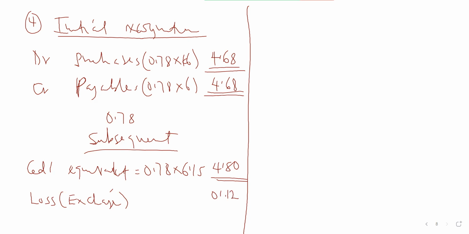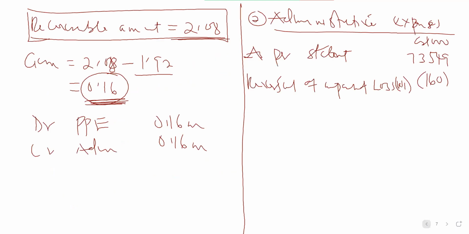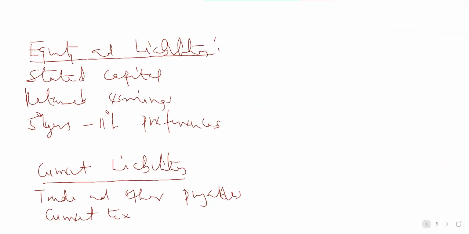What did the question say? The question said that the purchase is included in cost of sales and trade payables at their transaction values. So the only value we have in purchases and payables is 4.68 and 4.68. The new value has not been taken into consideration. So if you go to payables, we have 4.68, but now the payables is 4.80. So what are we going to do? Let's come to payables. What is the payables that we have in the statement of financial position?